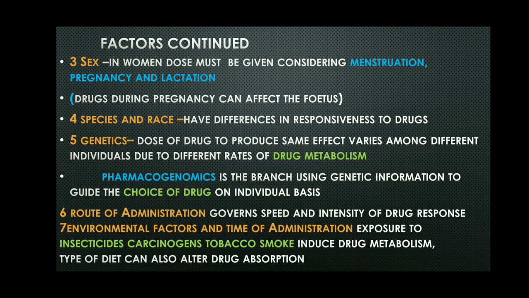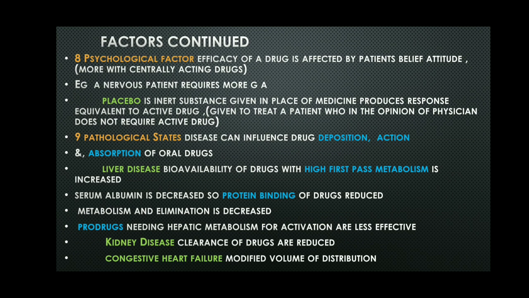Now environmental factors and the time of administration also have some role. Exposure to insecticides, carcinogens, tobacco smoke, all these can induce drug metabolism. Okay, so the long action of a drug can get diminished because metabolism and excretion are more, and a drug can get inactivated. Now the type of diet can also alter drug absorption. What you're eating obviously influences drug absorption. So these are some environmental external factors. Okay, now seven factors we have seen.